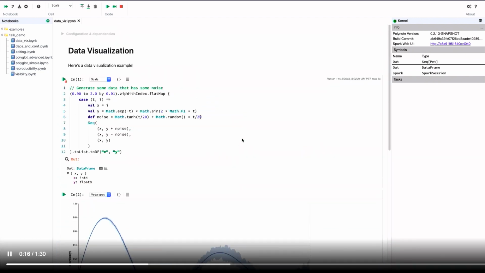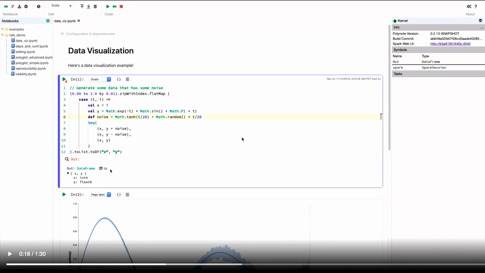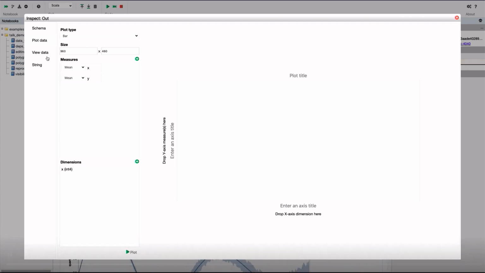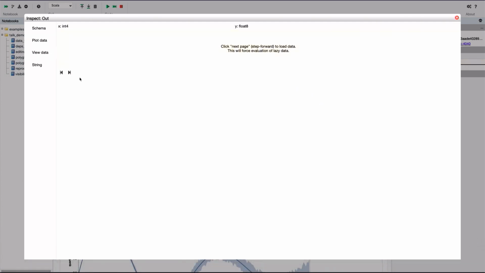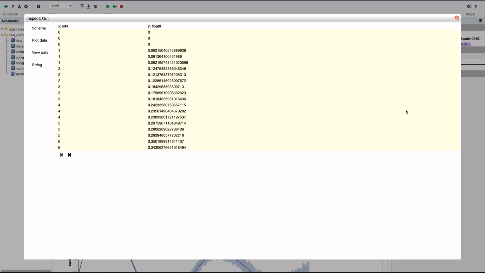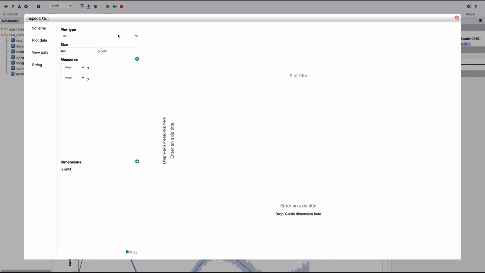Now let's talk about this graph. Again, it's just this function that generates a bunch of data. And the key thing to note on this is that we also add some noise, which I'll show later. This schema isn't particularly interesting, but we have these quick access buttons here that take you to both a tabular and a plot view. So we'll click on the plot now. But let's first take a look at the data so we know how to plot it. We can just page through it, which will stream some data. Okay, it's a bunch of numbers. That doesn't tell me much. Let's plot it. We'll do a line plot just like the one over there.